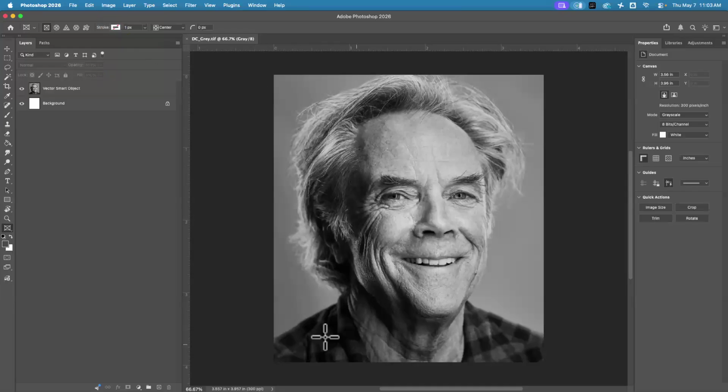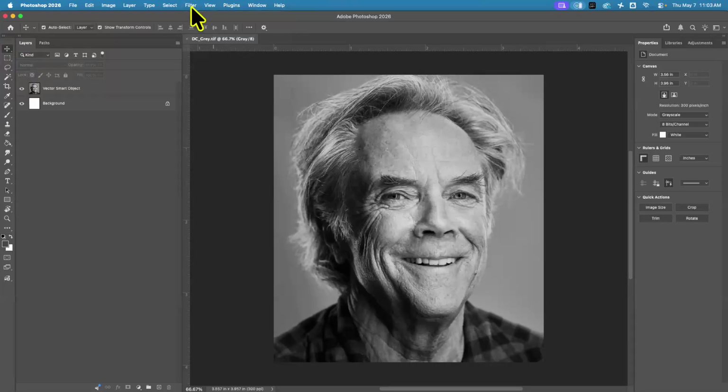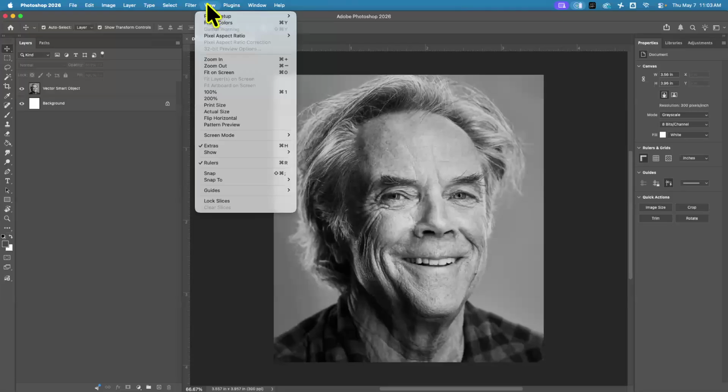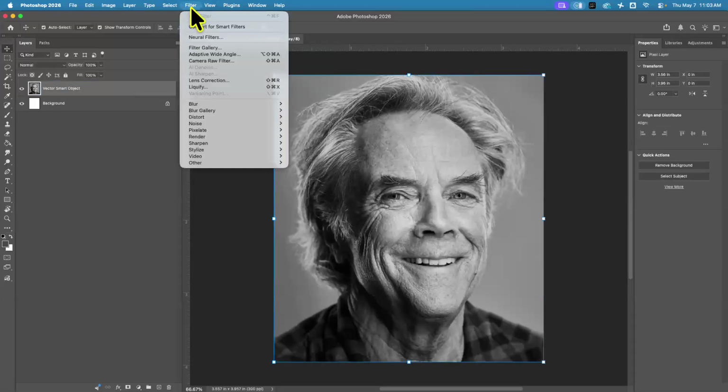So I have my gray TIFF. And if I go to filter. Uh-oh. Why is this doing this? Oh, because I'm not on the layer. Filter. Sorry.